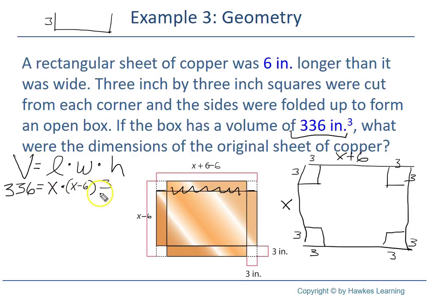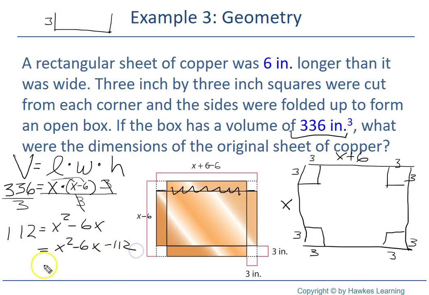So the first thing I would do, they didn't do this, but I would do it, is I would divide both sides by 3, which they're going to do eventually, but let's do it now. So these 3's just cancel out, and this becomes 102 equals, this is going to be x squared minus 6x as I distribute that. And then they're going to go x squared minus 6x minus 112 equals 0. And they're going to factor this. Get all of these factors.